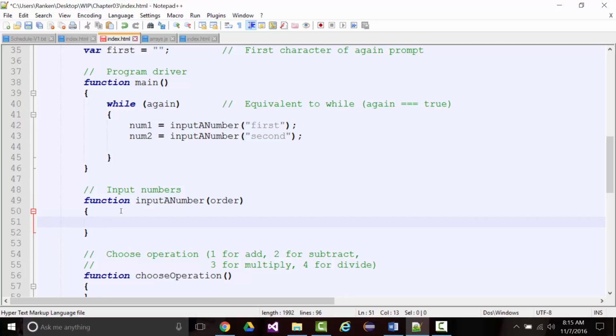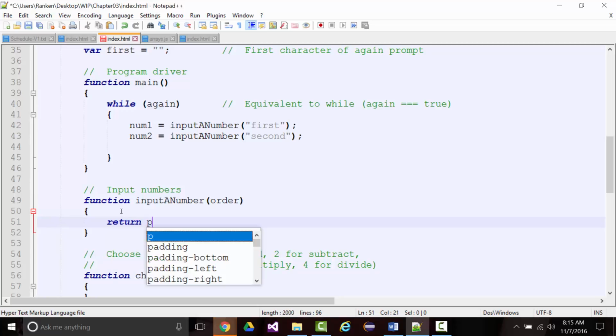All right. The good news is this input a number, this is literally one line long. All right. So we're going to return. I'm going to probably put it over 2 lines just because it'll stretch way over and you won't be able to see everything otherwise.